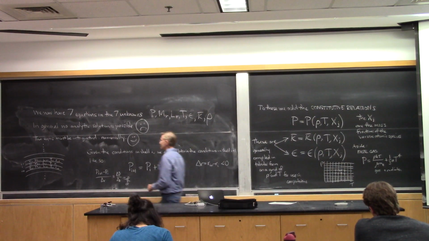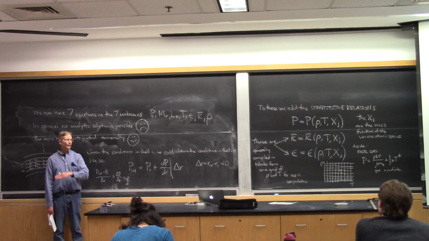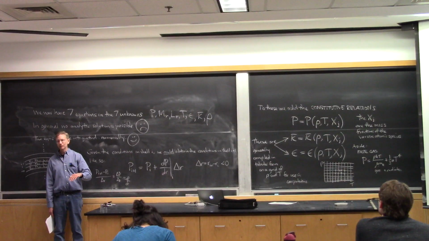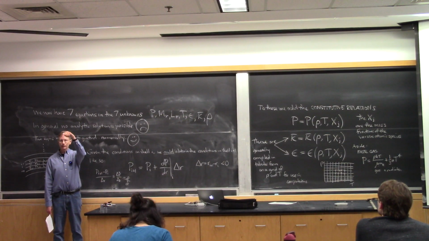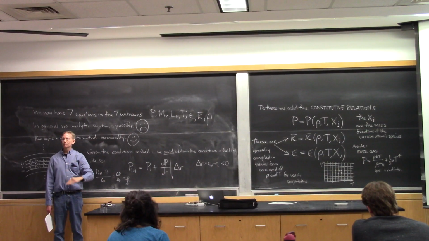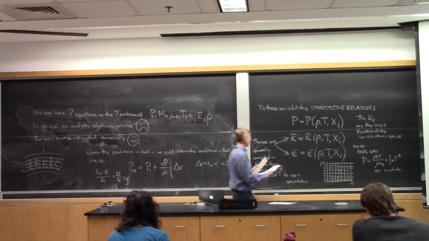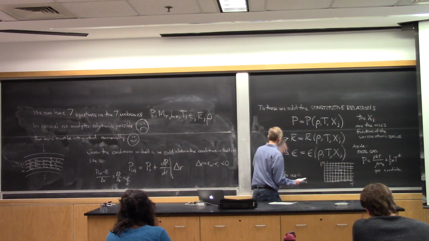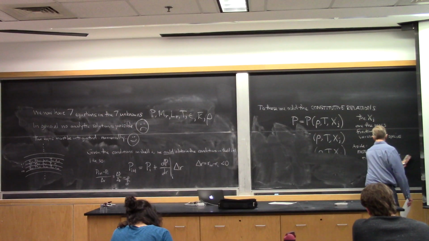So if I know the conditions in shell i, I can get the conditions in shell i+1, and do that for all the variables, and then use those to get the conditions in shell i+2, and then use those to get the conditions in shell i+3, and so forth. So you can imagine marching inwards. You know the conditions in some particular shell. You can keep marching inwards to get the conditions in all the other shells. So that's the basic idea with a numerical model like this.